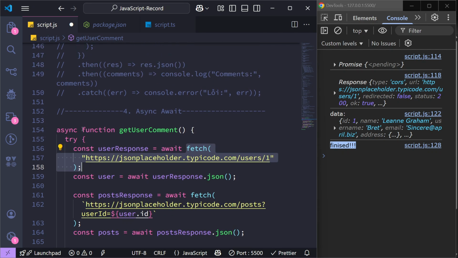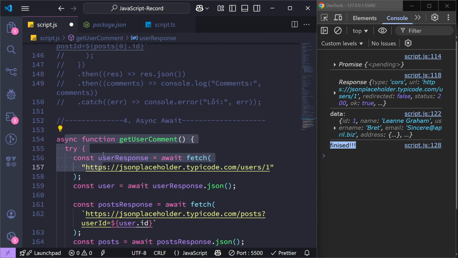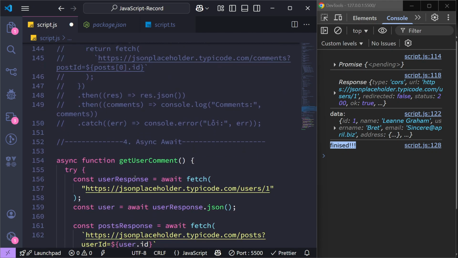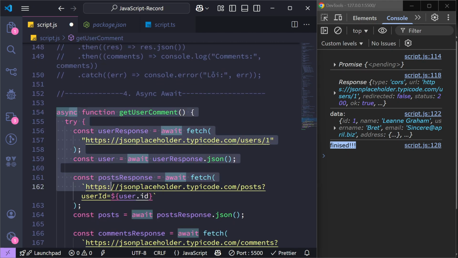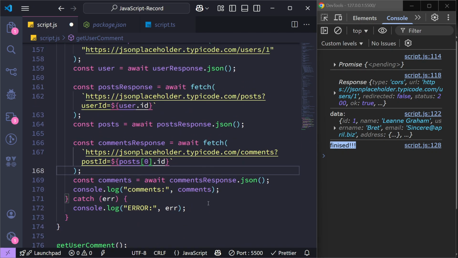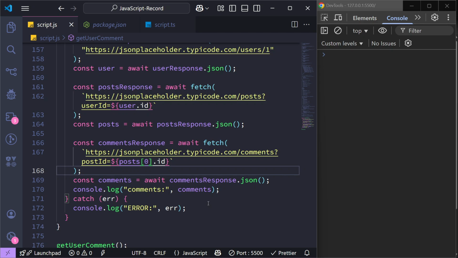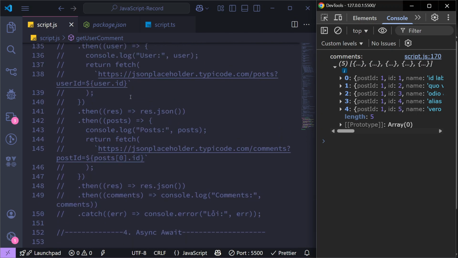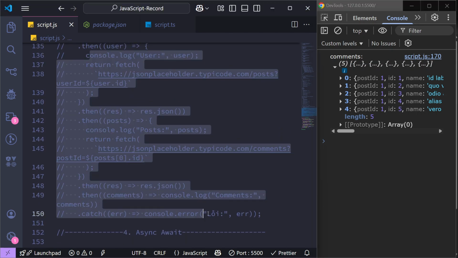The async await syntax is easier for us to follow and write. When I run it, you can see we have the five comments here, the same as when we used the promise syntax.